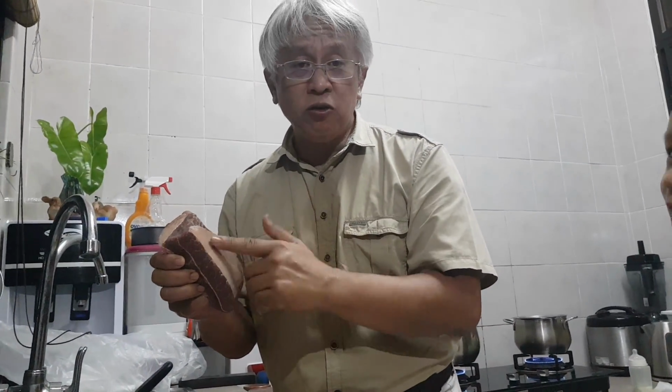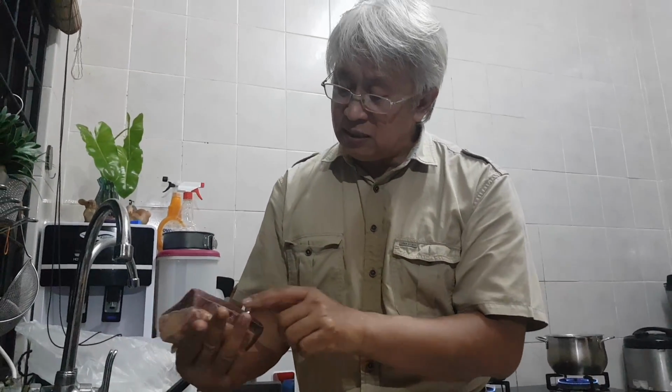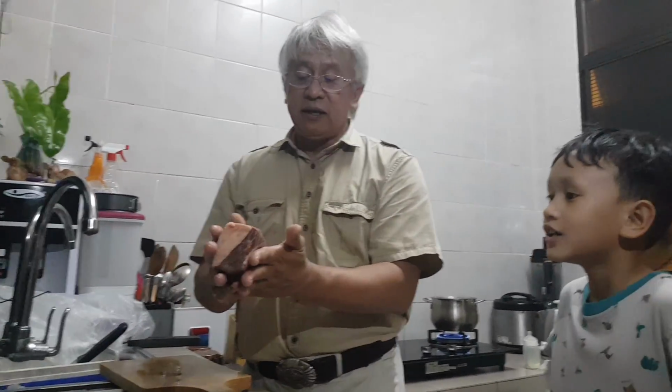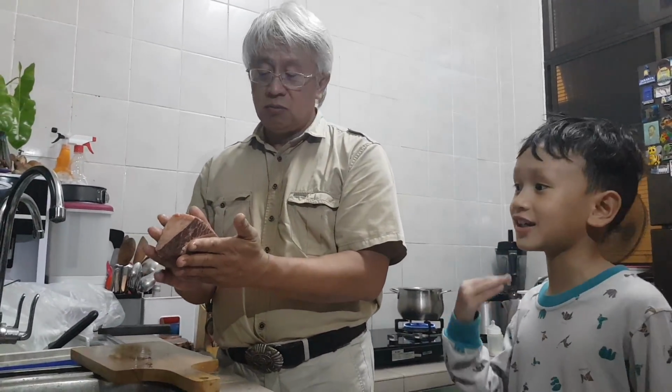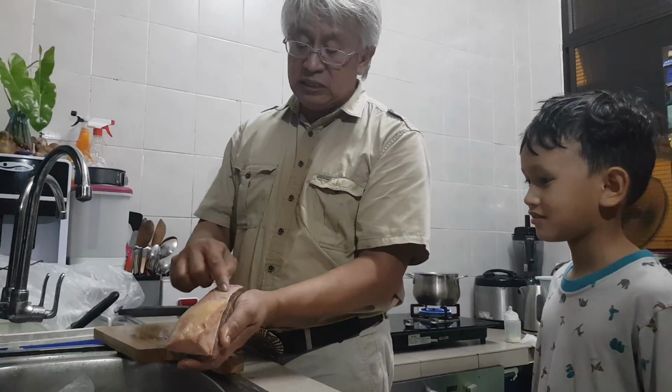So if you want to cook steak, you must take it out. You must take that out, you must take that out. And if you see a single white, you have to cut it out. Basically, you take all the silver out, otherwise it gets tough. So all that silver skin there.